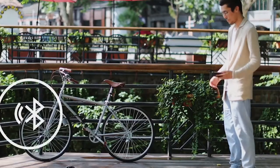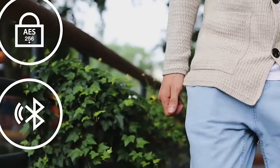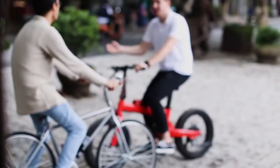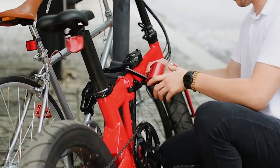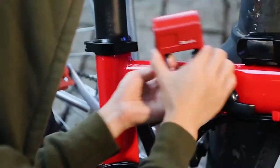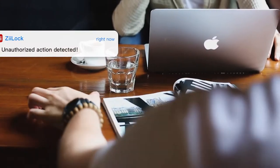It uses an always-on Bluetooth connection with your phone, so your bike can be locked and unlocked with only the tap of a button. Z-Lock is equipped with a sensitive motion sensor. It can detect any unauthorized actions and alert you right away. You can always keep an eye on your bike just like you are next to it, even if you are 100 meters away.